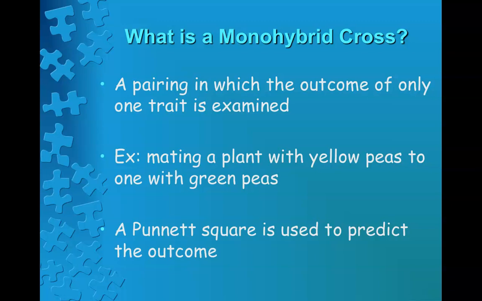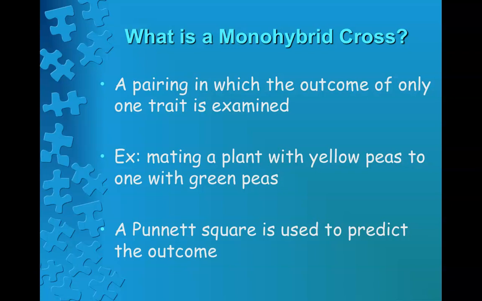All of those laws ultimately culminate in the fact that I can use Punnett squares to predict the phenotypes and genotypes of the next generation. I can do monohybrid and dihybrid crosses and use those Punnett squares as a tool to predict. So if we remember, a monohybrid cross, mono means one.